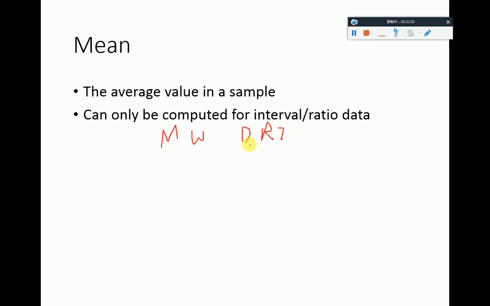Then again, we cannot compute means for these three values, not only because they're not numbers, because we can easily assign some numbers to them. So we can imagine that we assign 1 to Democrats, 2 to Republicans, 3 to independents, and we say, well, let's compute a mean: 1 plus 2 plus 3 divided by 3. So what's that? Exactly, 6 divided by 3 is 2. So we say, well, the mean for people's party affiliation is 2, and 2 here is Republicans. Wait, that doesn't make sense.